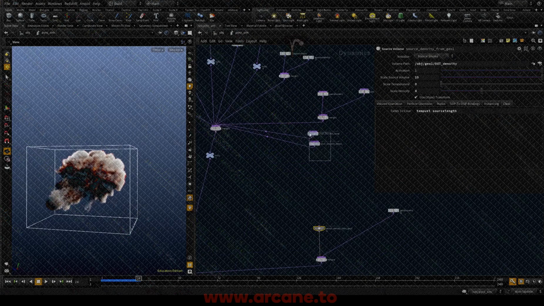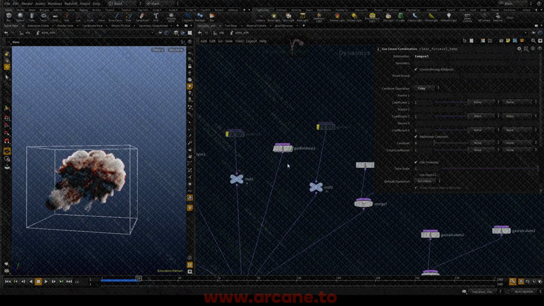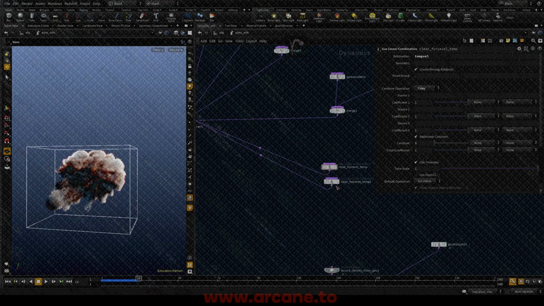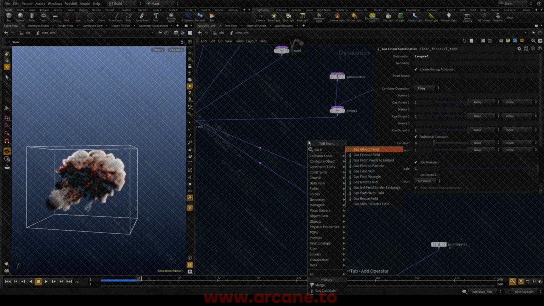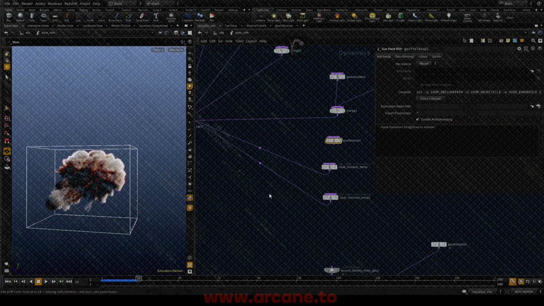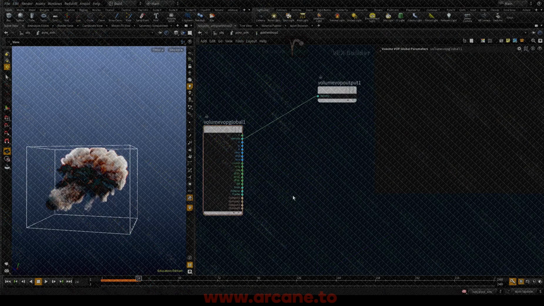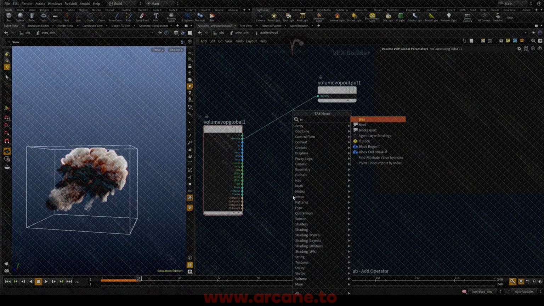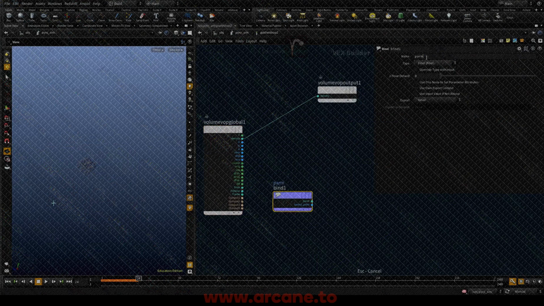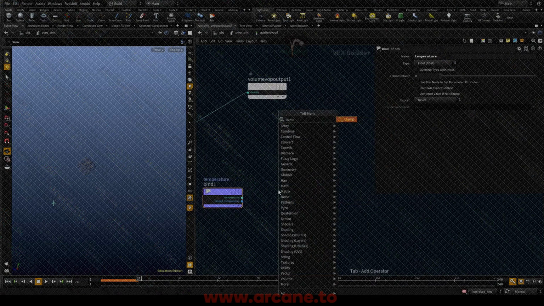And the easiest way to fix that is using a gas field VOP. So I'm going to create a gas field VOP, and all the way after everything, after we process everything, I'm going to import the temperature and clamp it.